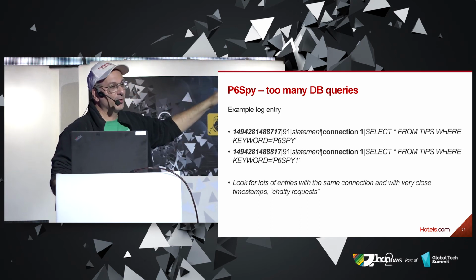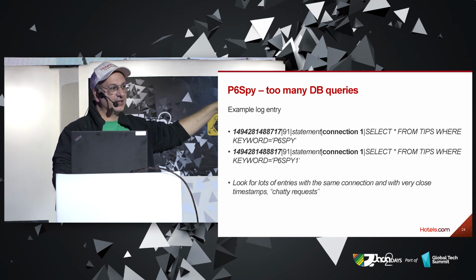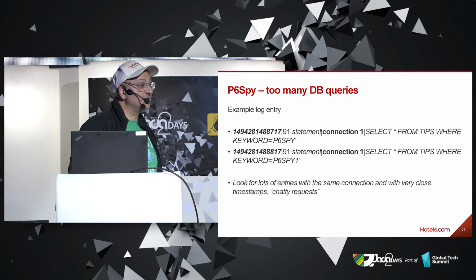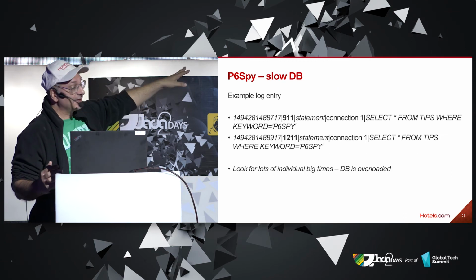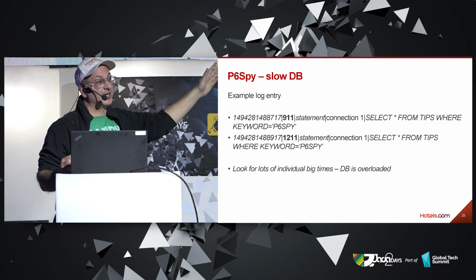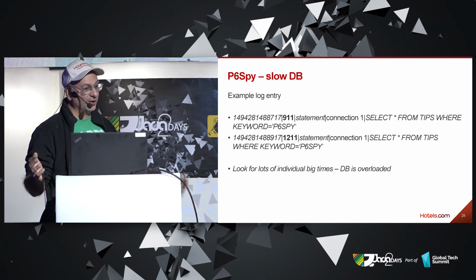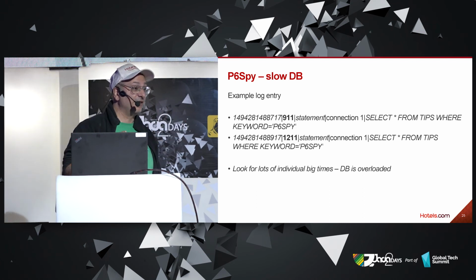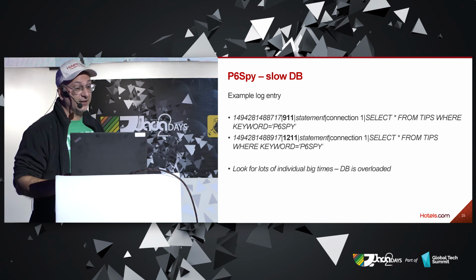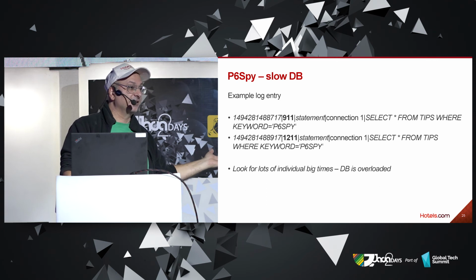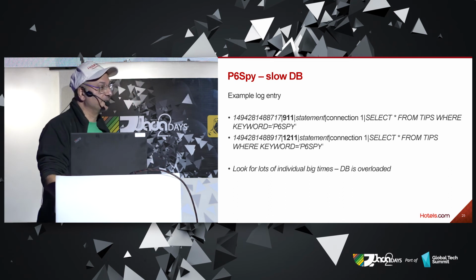It's a bit more difficult to process that, but look for things using the same connection where a lot of the queries are happening very close together in time. And then the slow DB, an overloaded DB, is just going to cause a lot of your queries to take a long time. So you can see all of these problems very simply from this kind of a logging layer. And really there's no overhead compared to the cost of the requests. So you really should have that in your system.